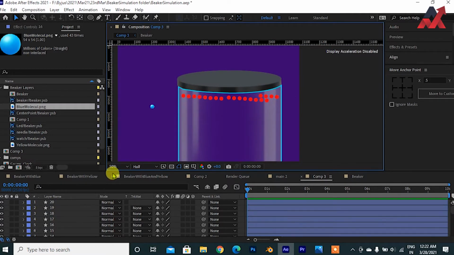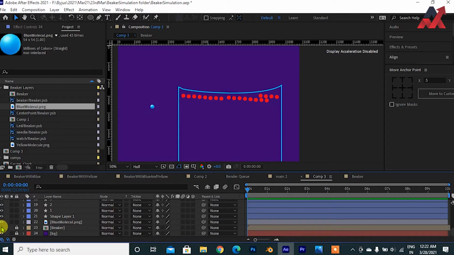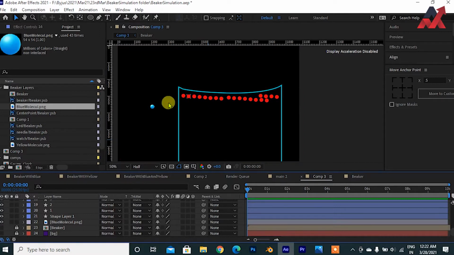You can choose any number of particles you want. So we are done here. I'm going to hide this layer, I can keep it, but I can hide that too, and I will hide this also.